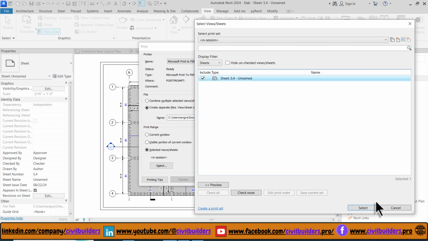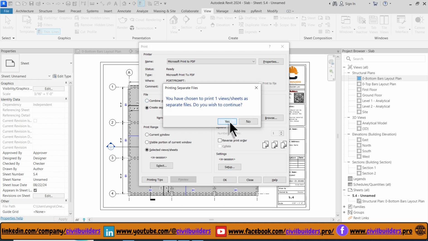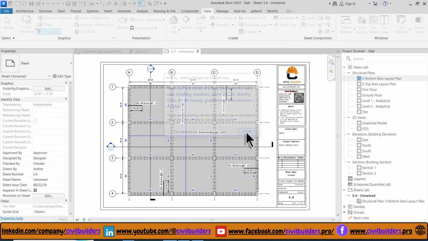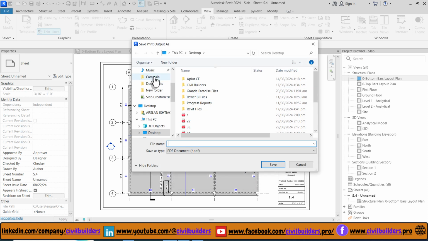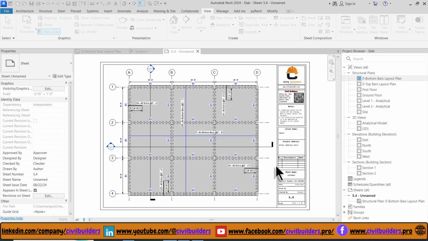Select your sheet and press OK. Now specify its location, its name, and press save.